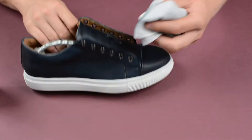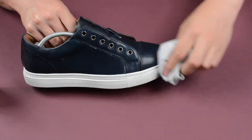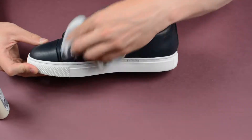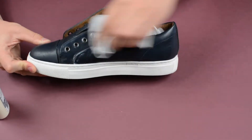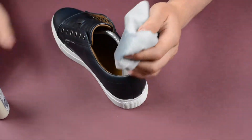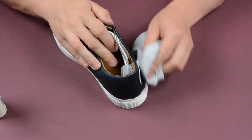Use a little bit more if you need it. We'll just go down the side. It's really easy, just rubbing it on. Don't worry if you get it on any of the rubbers or any of the other areas — it's safe to use. We've just finally got a little bit to do on the back.